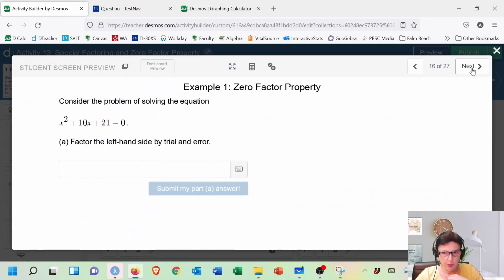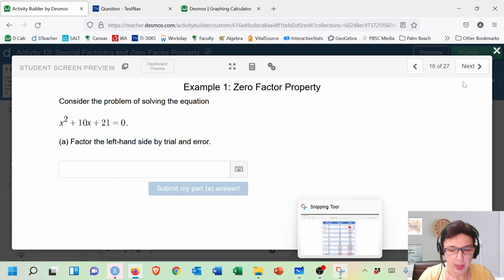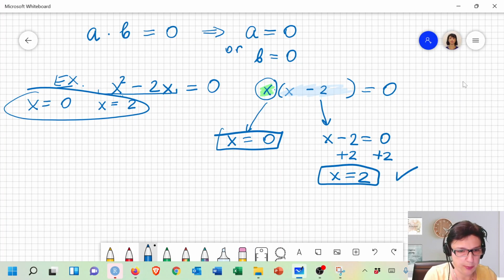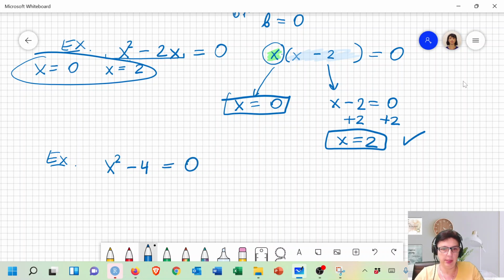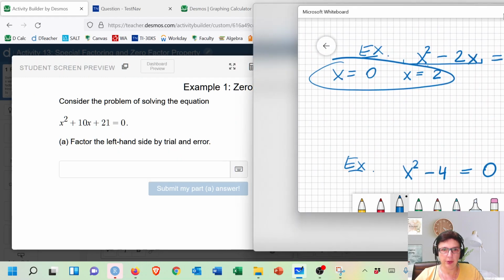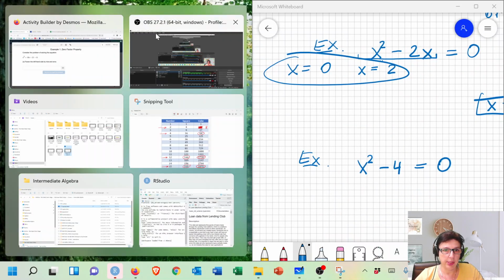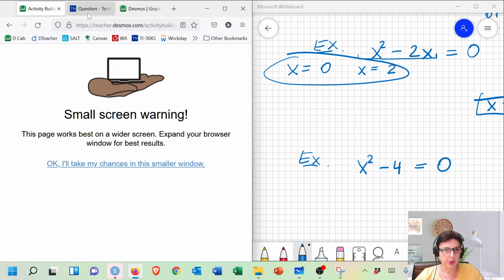Okay, so let's do one more example of the zero factor property, and we can do more later on. I'm sure I'm going to do more examples. Actually, before we do that, let me do one more example real quick on difference of squares. Let's say I have x squared minus 4, and I want to solve that and see when that's 0. Maybe I can factor, but before I factor, I want to see what the answer is. Let me show you.